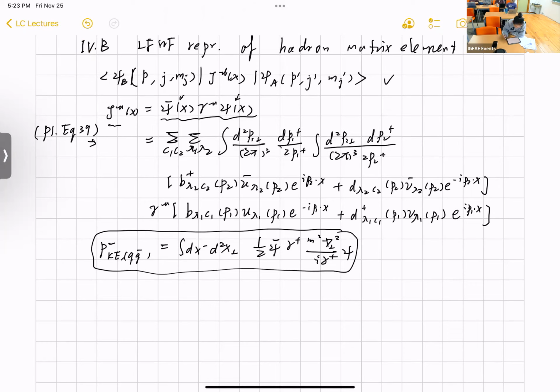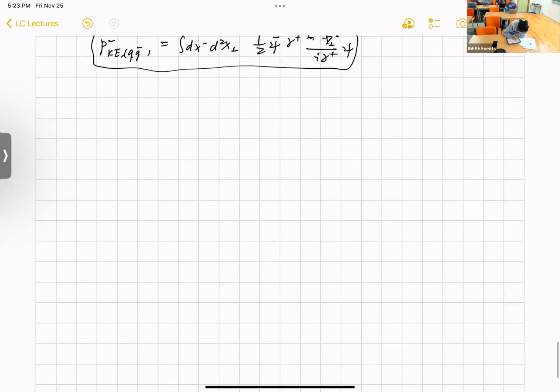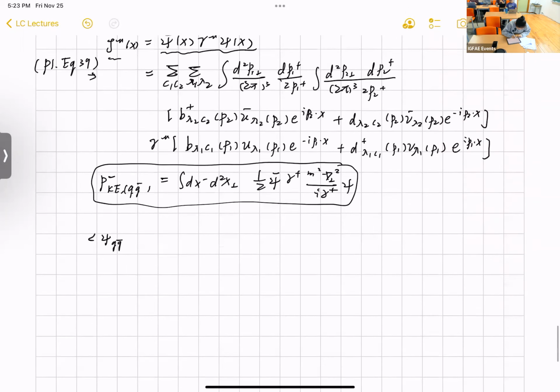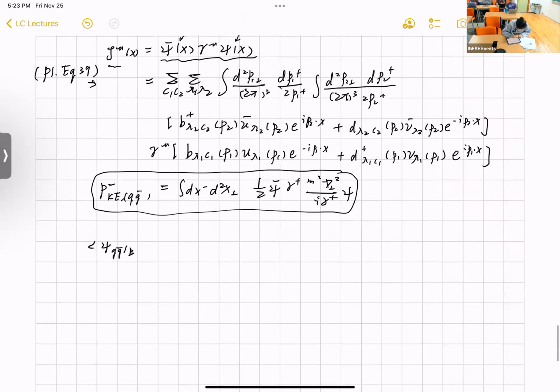And recall that when we're looking at the form factors, with the space-time translation, this X only gives us an overall phase factor. So we only need to look at G mu at X equal to 0. Now let's put all the pieces together, only in the QQ bar sector.